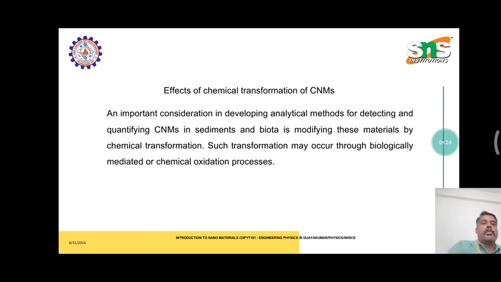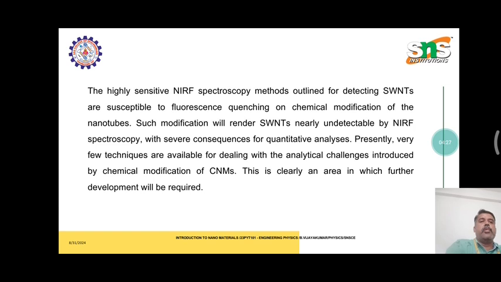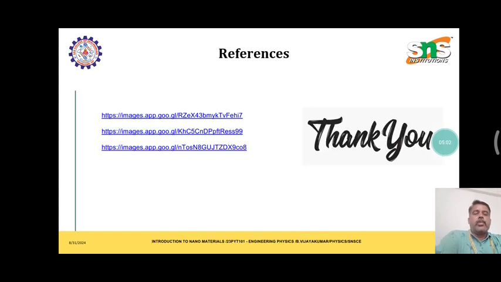The effect of chemical transformation and biological transformation is also considered in finding single-wall and multi-wall usages in different types of applications. The single wall is very thin and highly purified, so we use it only in rare case studies. But multi-wall is suited to different types of applications, so we have used multi-walls in many case studies for different types of materials.